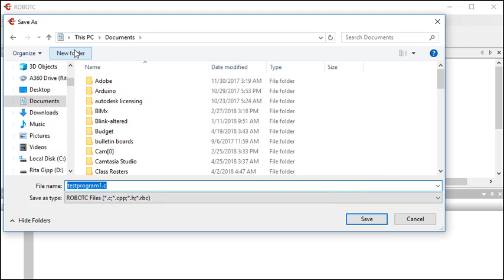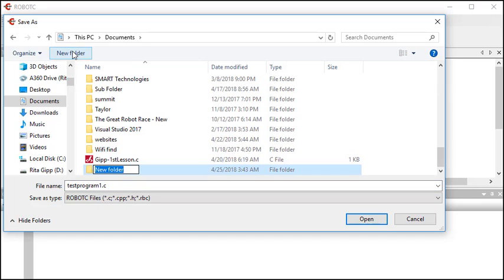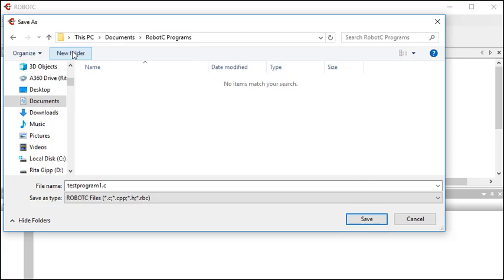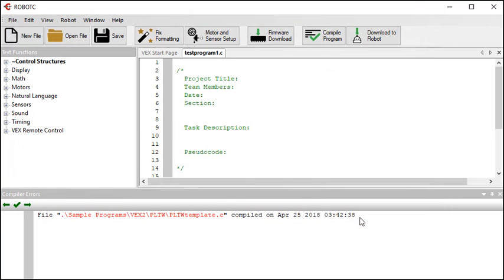Okay, I have to go to my documents folder, so I'm just gonna say robot, make a folder, RobotC programs, and now in there I can save. Okay, and you of course will have no trouble saving on your own drive because you have permissions for that.